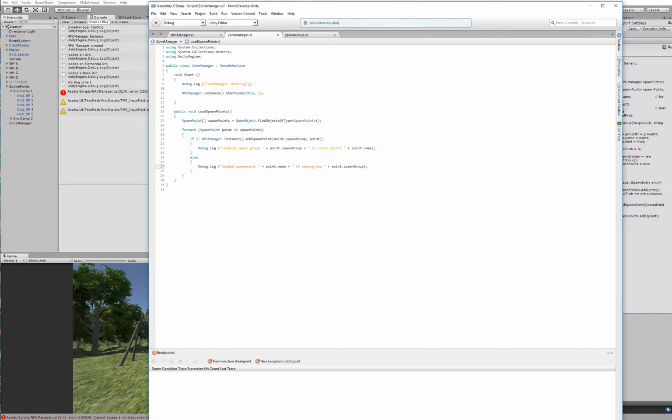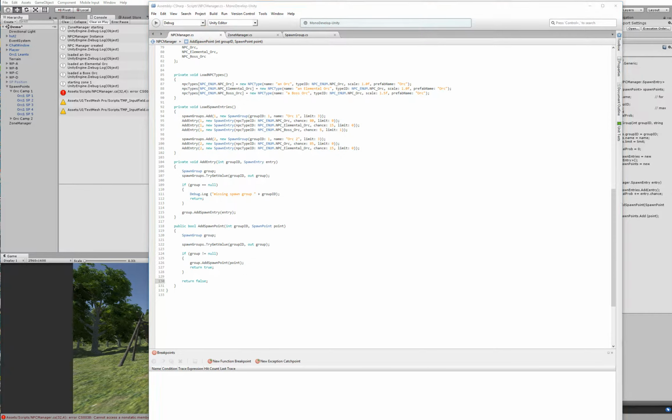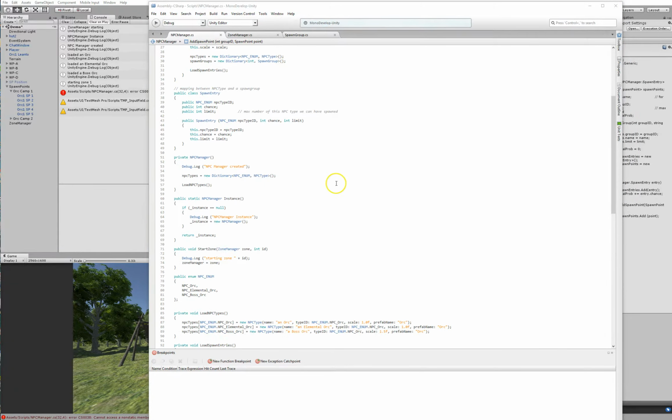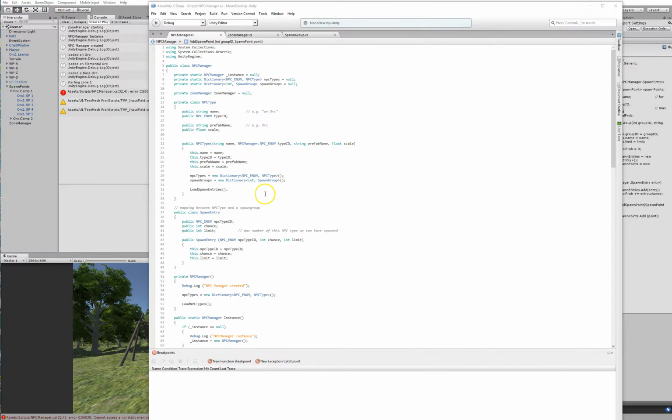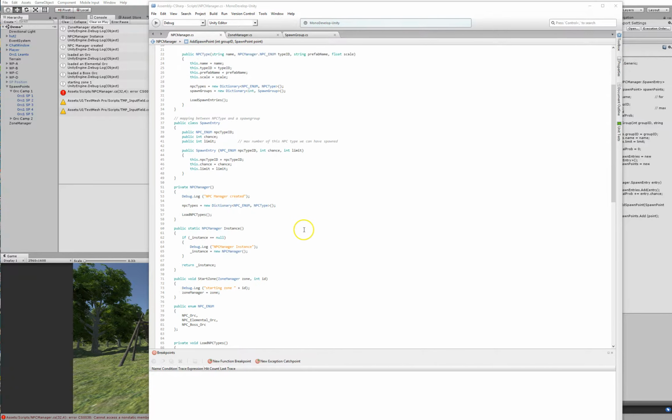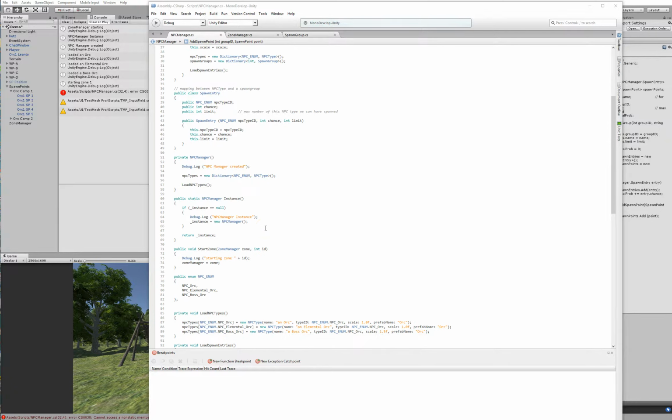So where do the spawn points get added? Well, not from the zone manager. Unfortunately, it doesn't know when to do that. The NPC manager is the one that does. Up here in this constructor, let's see where I've got myself turned around here. We're not in this constructor, in start zone.